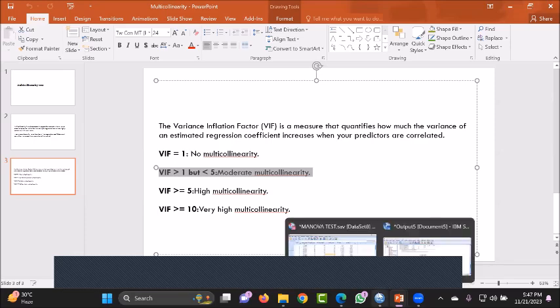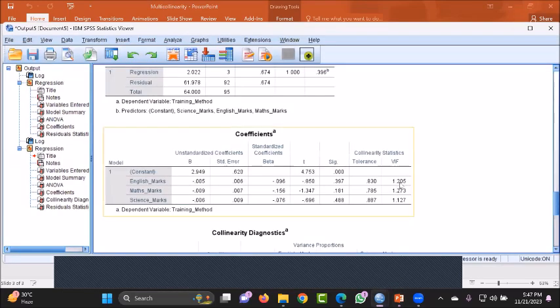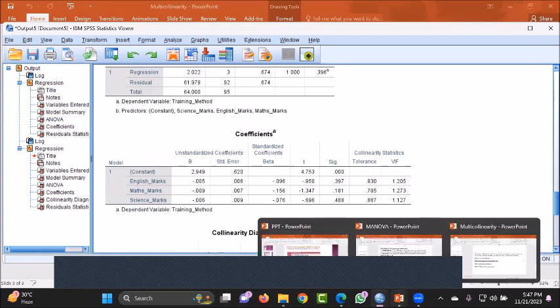In our case, the VIF value is 1.205 for English, 1.27 for maths, and 1.127 for science. So the multicollinearity problem is not there. It's only moderate multicollinearity between the subjects. This is how we have discussed the multicollinearity issue.